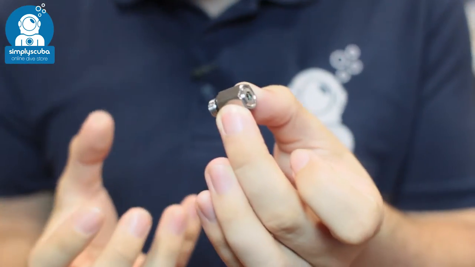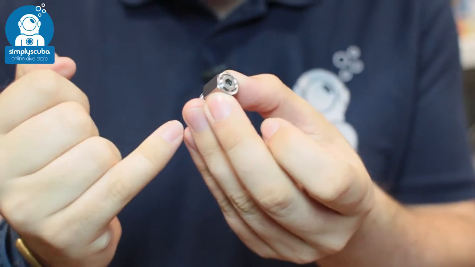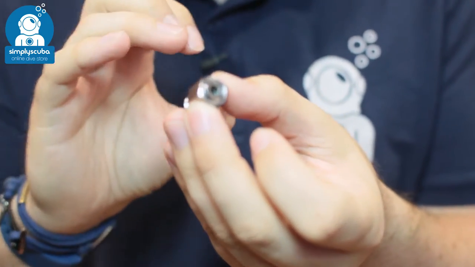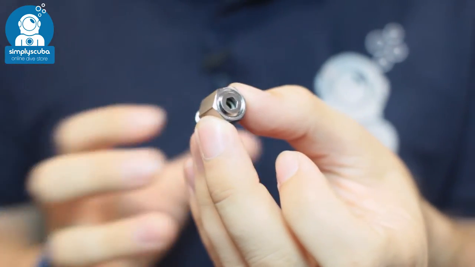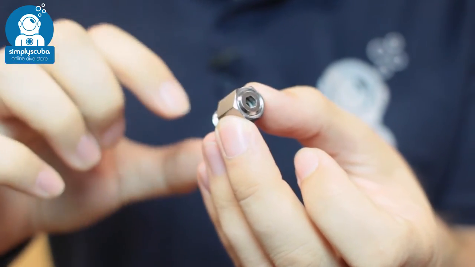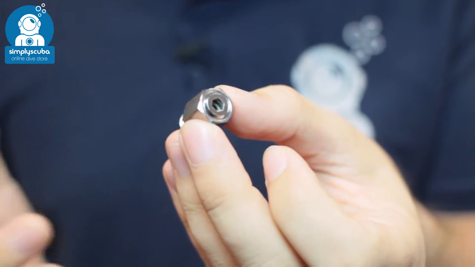So this is for your suit inflation cylinder. This is just a one-way valve to control your suit inflation first stage and just in case anything goes wrong and the interstage pressure goes above around 14 bar or 200 psi.